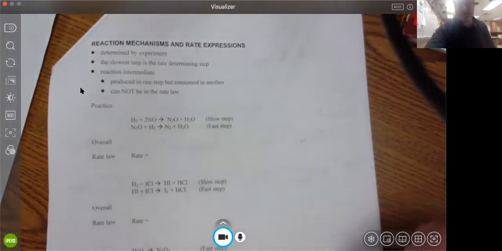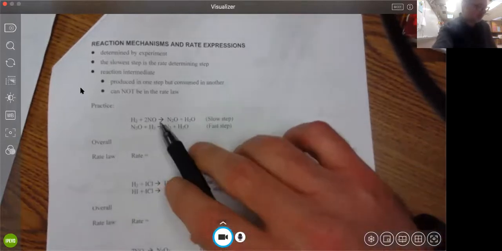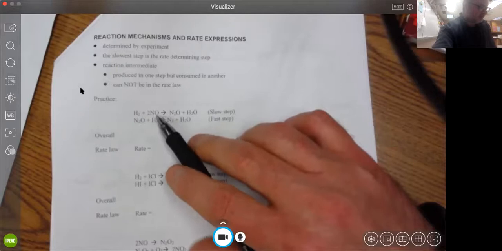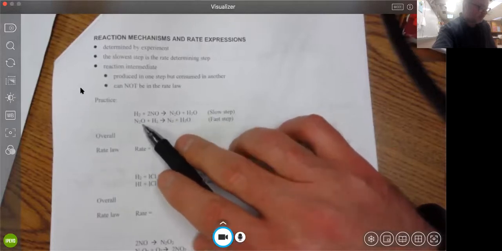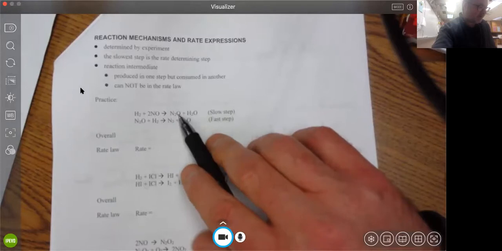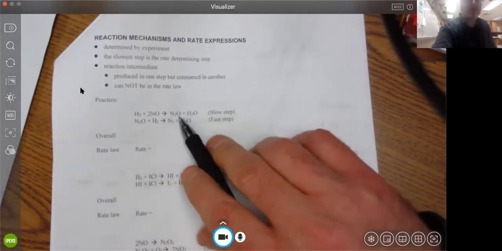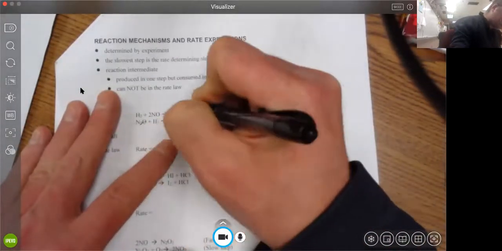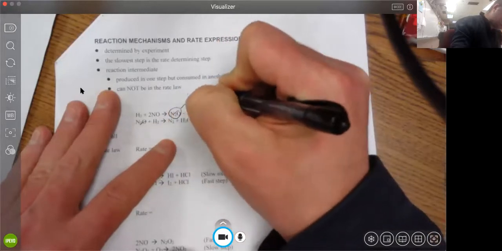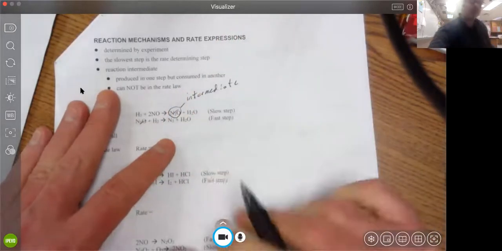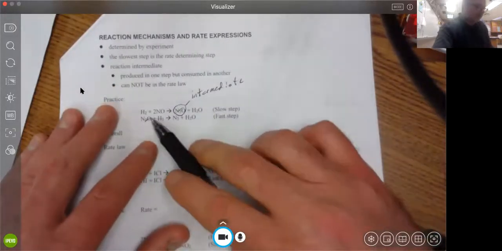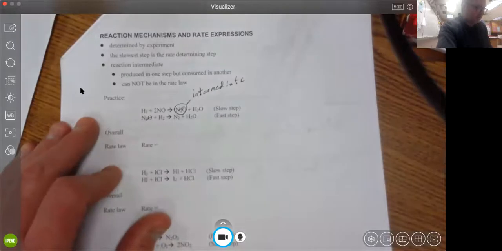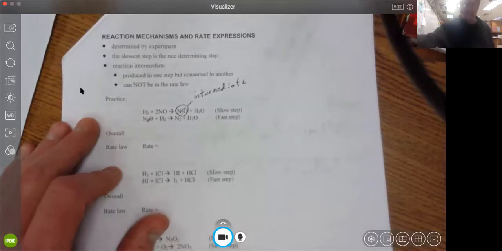If you recall, this is similar to the cancellation process you did with Hess's law in earlier chemistry classes. So if we take a look, we find something that's on both the product and reactant sides that we can cancel out. So this N2O here, this is an intermediate. So we're not going to be concerned with that for the overall reaction. I believe that's our only intermediate, right?